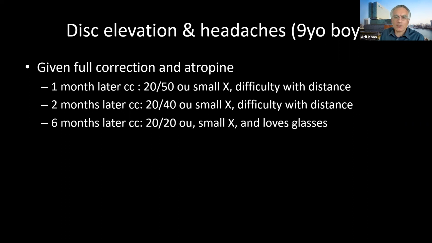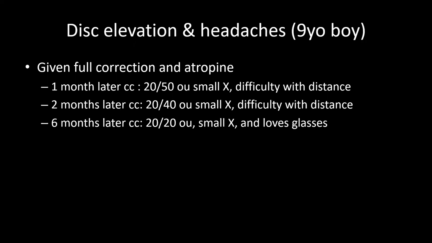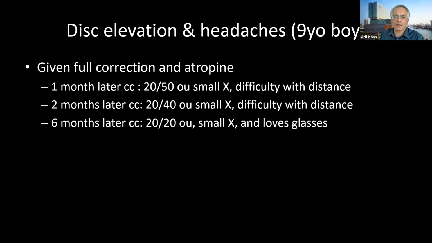The problem is that muscle is in spasm. That ciliary muscle is in spasm. For his whole life, it's been in spasm. And it's very hard for it to relax. And the atropine, in addition to making it easier for him to get the glasses, is also forcing the muscle to relax. So theoretically, you can do that with a gradual increase in the prescription. But practically speaking, it'll be much faster and in the long run, much better for the patient to just get him on the glasses with the atropine.